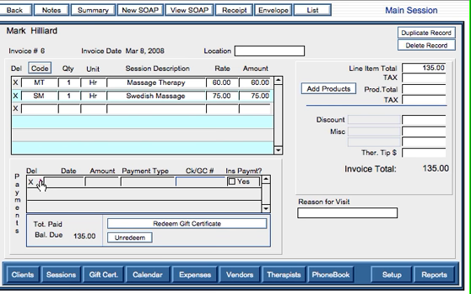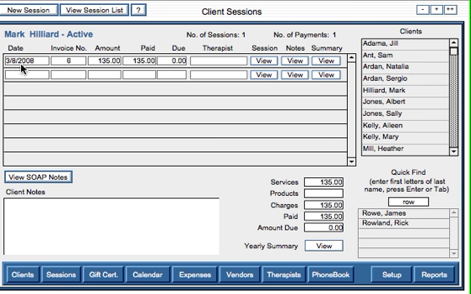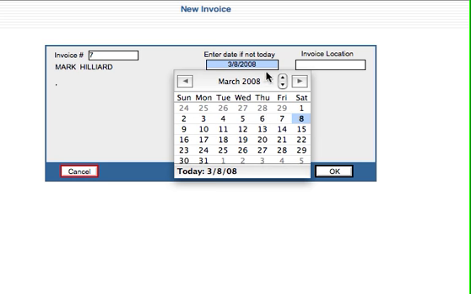Down here is our payment window, and we're going to click on that little red arrow to add the date, and we'll say he paid in full, $135. He paid cash, and down here we see his total balance is $135 and his balance due is 0. Now up here we can print a receipt for him for this. If we go back to sessions now, we see that he has 1. Let's create another one for him, and I'll show you what happens.